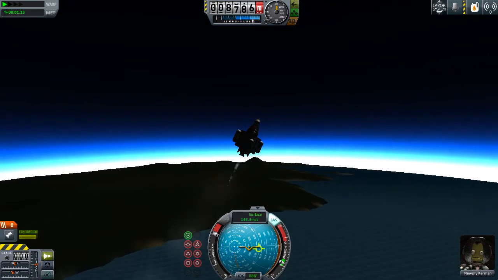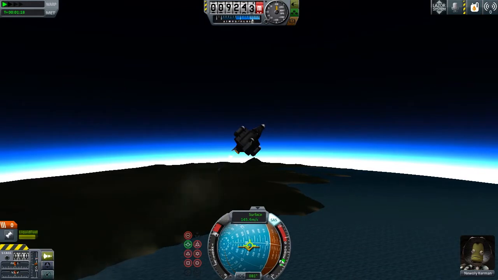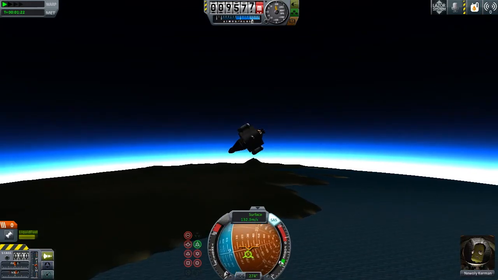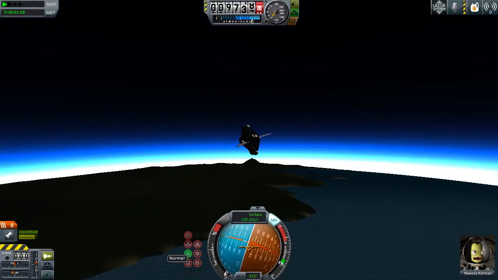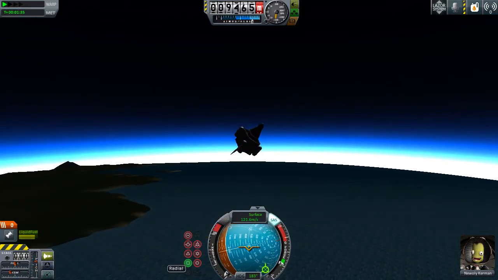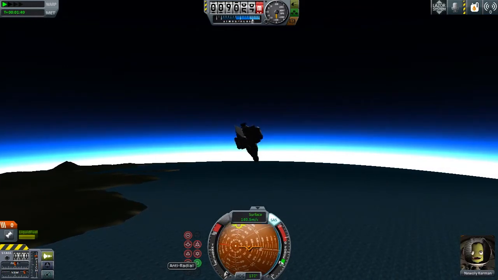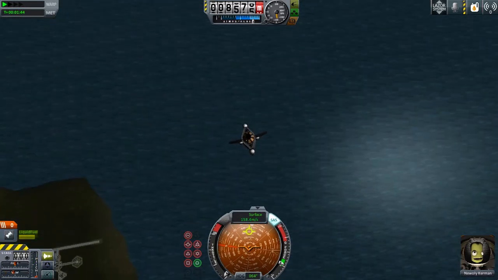Now with SAS on, you can see we get these cool new things. If you click the prograde marker, it will point towards this marker here. If you click the retrograde marker, it will point you towards this thing here. This is retrograde, the other one was prograde. If you click normal, it will send you to the north of the planet. If you click anti-normal, it will send you to the south, pointing to the south, that is. Radial will point you directly in the air, and anti-radial will point you directly to the ground. So these can be quite useful if you want to keep something in orbit at a specific direction.